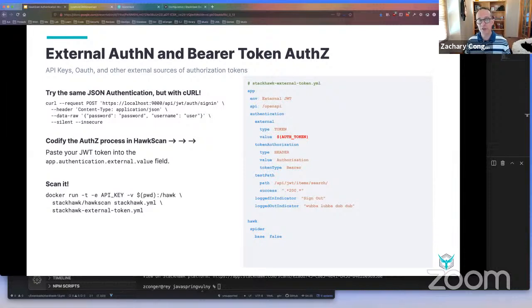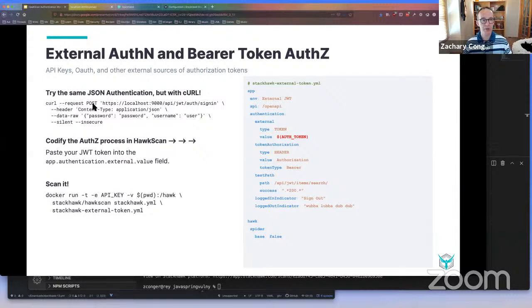I'm going to do the external authentication flow through the same app, doing the same thing that HawkScan just did with our test app. So basically, I'm just going to do what it did, and I'm going to do this curl request. And if you have curl on your machine, you can try this same curl request. Basically, curl is a little text mode API tester, or web browser, really a text mode web browser. So I'm going to run curl.